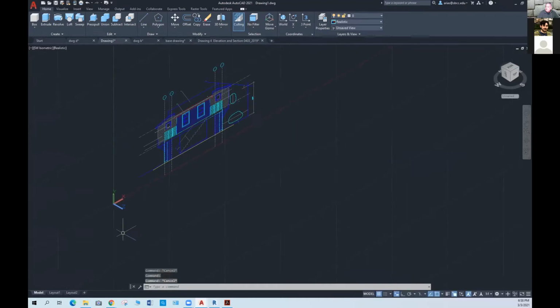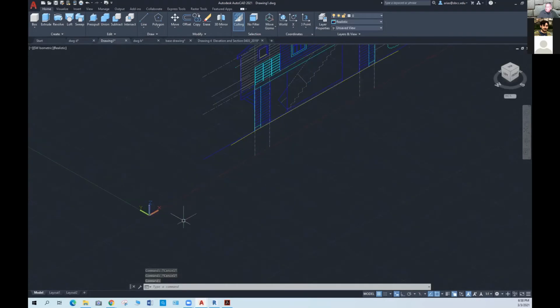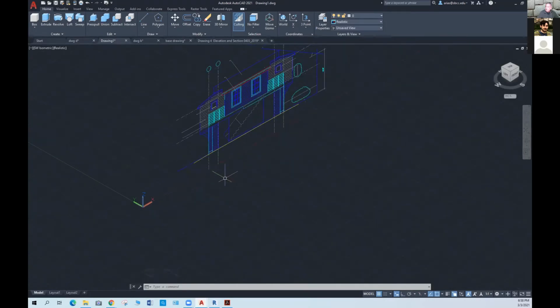There are two ways to get back to home. I could just click here and go to UCS, WCS, that's short for World UCS, or I could go back to rotate on the X axis and get back to where I was before. And so now see, I am back on the X and Y on the floor.